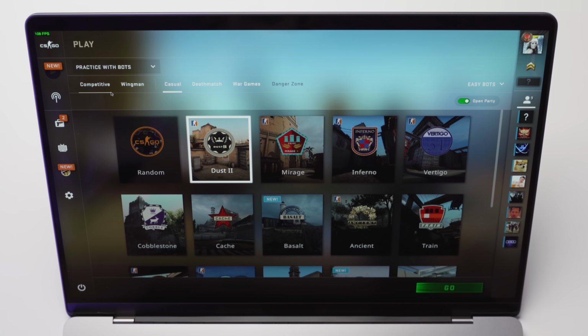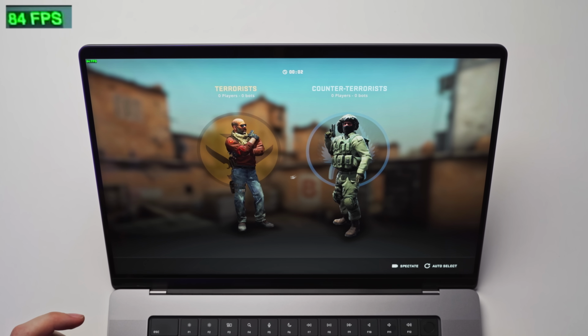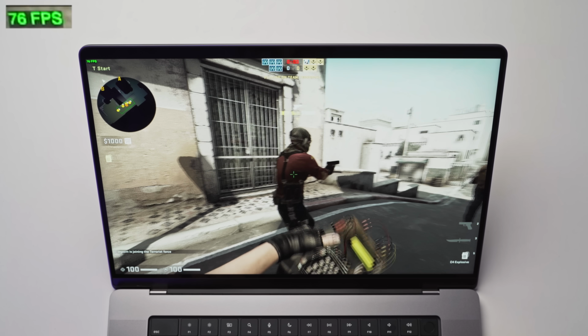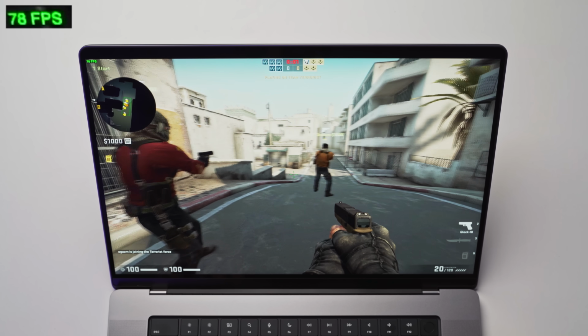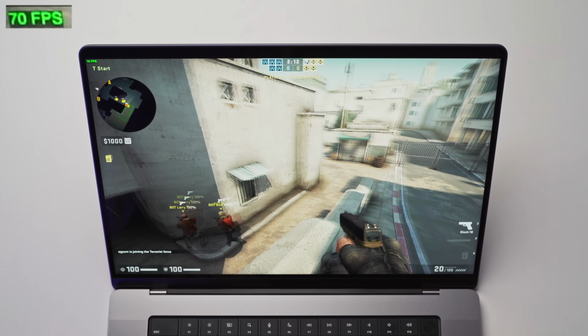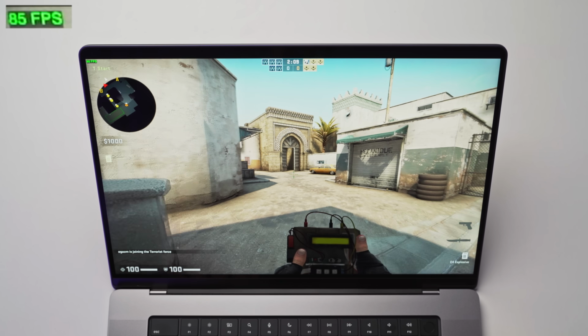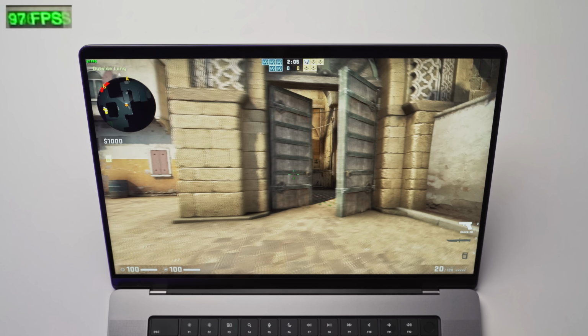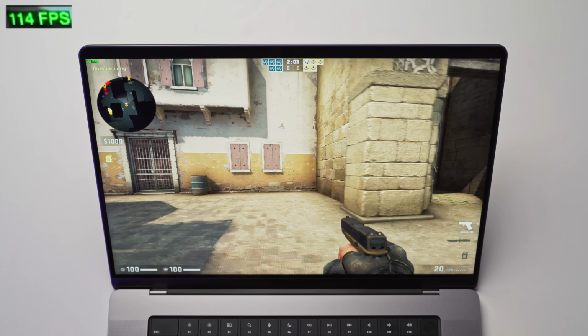So without further ado, let's jump back and let's start up a game with some bots on everyone's favorite map, Dust. Okay, so let's select a side. Let me try and get the AK. So I'm going to go on the terrorist team. So as you guys will see right off the bat, we're hitting around 80 FPS. If I go around the side here, away from those bots, that's probably going to increase to around 100. There we go, we've just hit about 110.